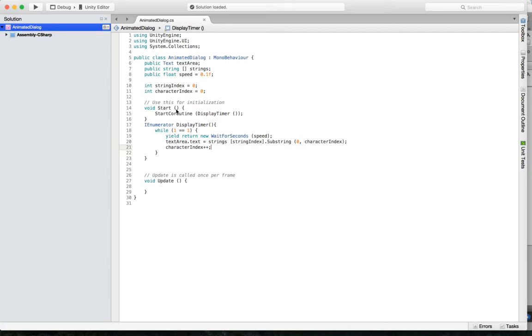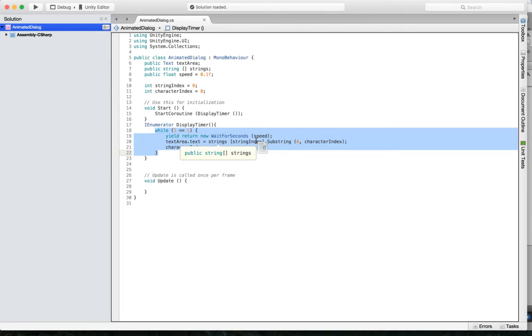And we come down here. We're going to wait, in this case, 0.1 seconds. So we'll be displaying 10 characters a second. And as we go through this while loop here, we will be incrementing the character index every time we go through this loop, which will walk ourselves through this string that we're showing.